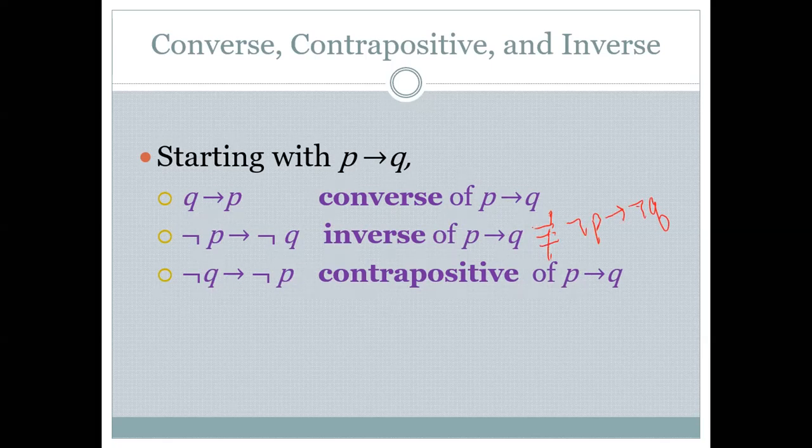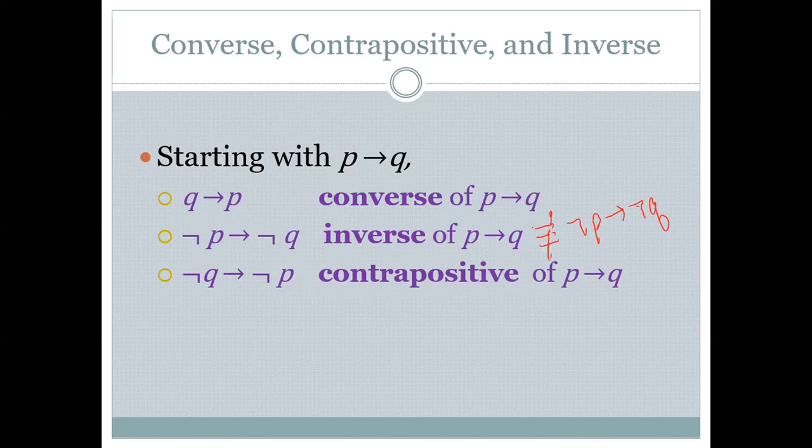Not Q implies not P. That's called the contrapositive of P implies Q. Contrapositive. Now, what do you think about that? Let's think about an example. If you get an A on the final, then you get an A in the class. So that's P implies Q. What would not Q implies not P be saying? You won't get an A in the class if you don't get an A on the final. If you don't get an A in the class, then you didn't get an A on the final, yes? Do you see that that's saying the same thing?